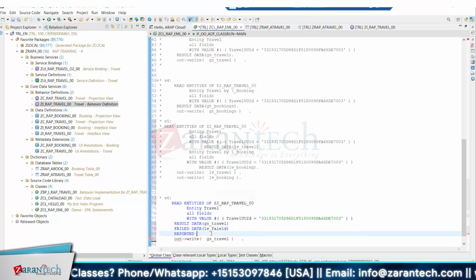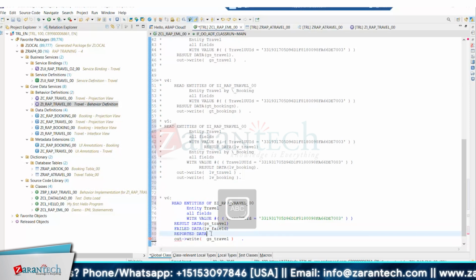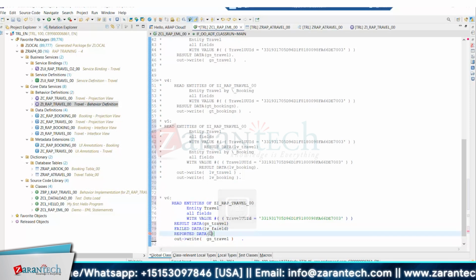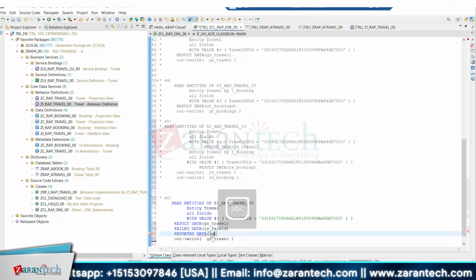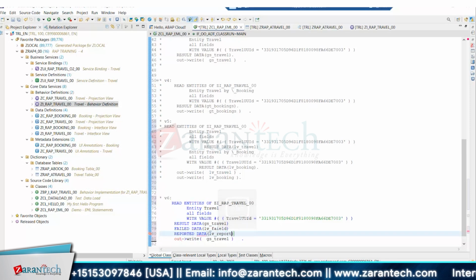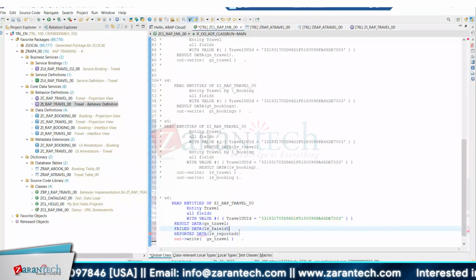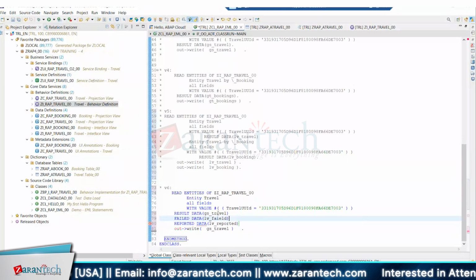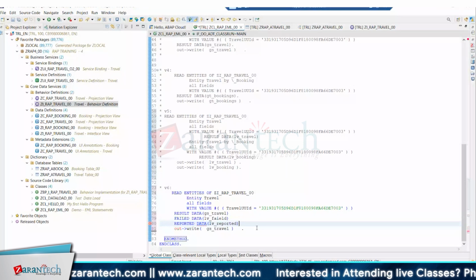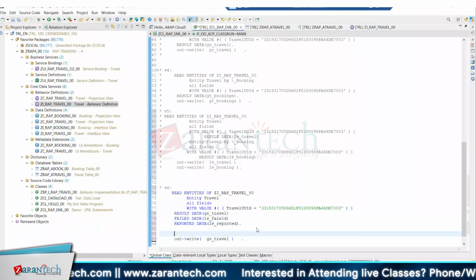In case there are any messages written by the system, let me get LV underscore reported. Just to some local variables: LV underscore GS underscore travel or LV underscore travel, LV underscore failed, LV underscore reported. I'm getting those details into these corresponding structures.